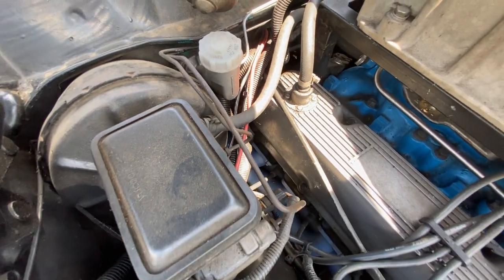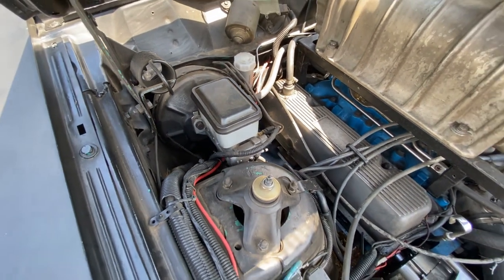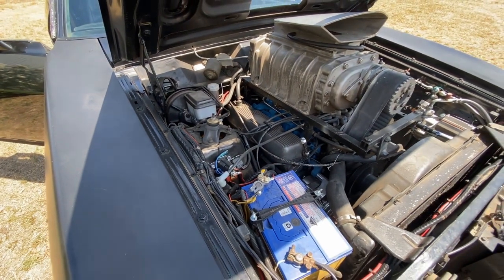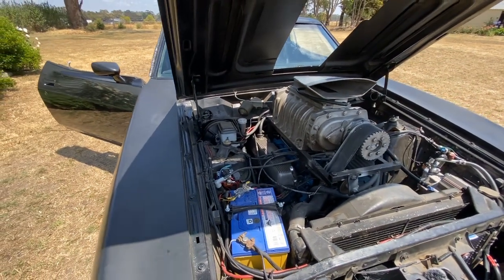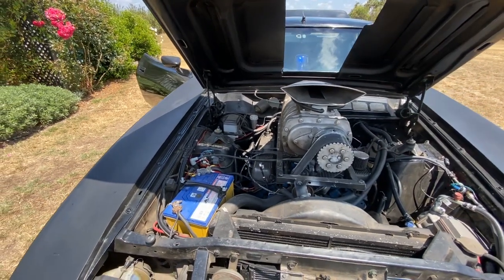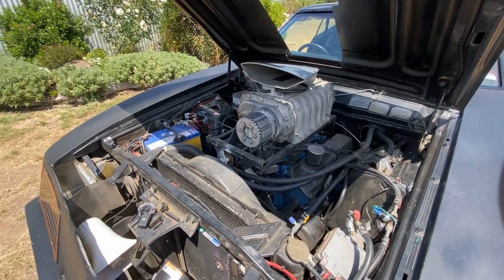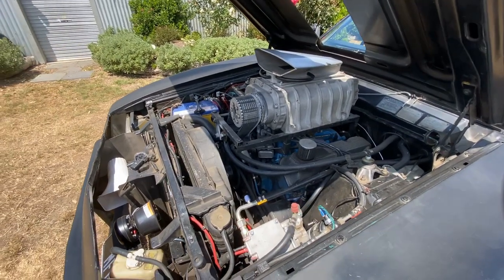Now let's take a closer look at the donk. According to Barry in the Mad Max movie, the Interceptor had a dual overhead cam engine and, thanks to the blower, made 600 horsepower at the wheels. However, once you remove the movie magic, the car really just had a standard Cleveland 351 V8 engine, which made around 300 horsepower — not bad for back in the day. This XC also has a 351 Cleveland engine and features that fake supercharger bolted on top. Excitingly, the owner is actually about to do an engine swap and put a real supercharged engine in here, meaning it will not only look the part but boy will she go too.